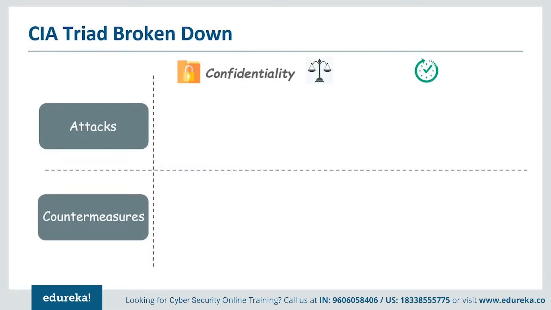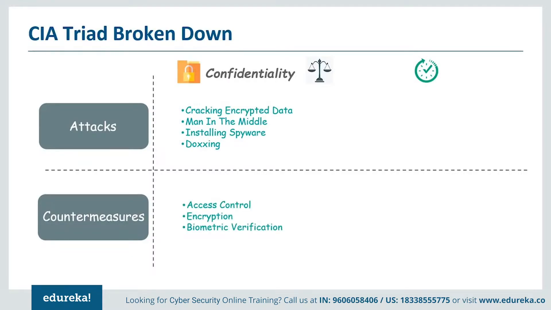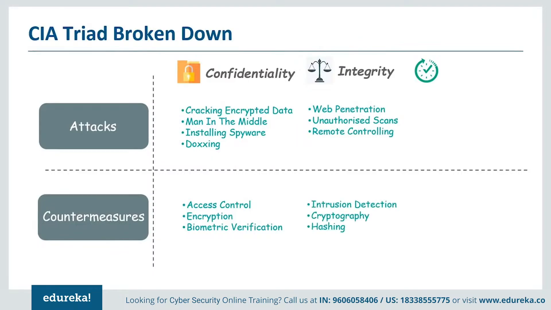Confidentiality attacks include cracking poorly encrypted data and employees knowingly or unknowingly putting sensitive data on removable media such as SD cards or thumb drives and giving it to unauthorized parties. There is also doxing — leaking private information about an individual or organization to do harm. The best way to keep information secret is to enforce strict access control so that only authorized people can access data, and to encrypt any data being transmitted from one place to another. Integrity attacks include penetrating a web server to embed malware into web pages, maliciously accessing a financial server to falsify financial records, or a hacker turning your machine into a zombie computer so he can control it without your knowledge. The best way to uphold integrity is to use cryptography and ensure intrusion detection.